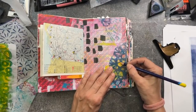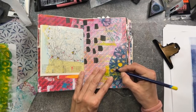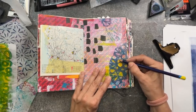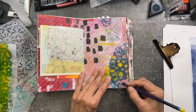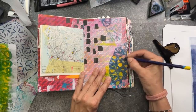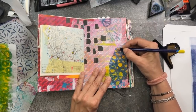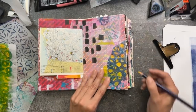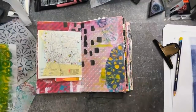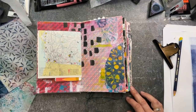You can totally go in there with a watercolor pencil and add color if your colors are not bright enough or not outspoken enough to your liking. So colored pencils, watercolor pencil, crayons, ink, watercolor ink, it will all work perfectly. So you can just add that to your tissue paper prints.